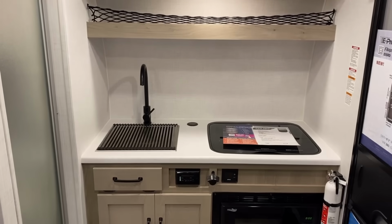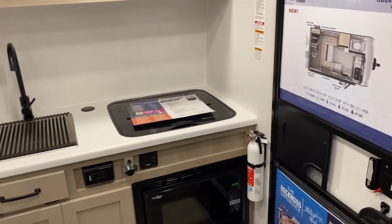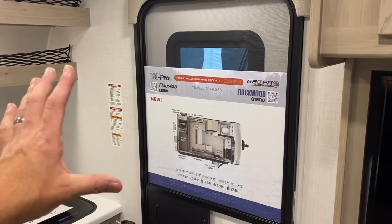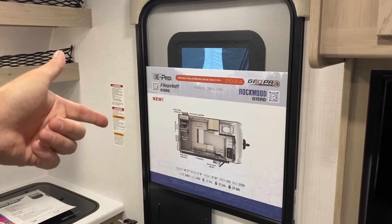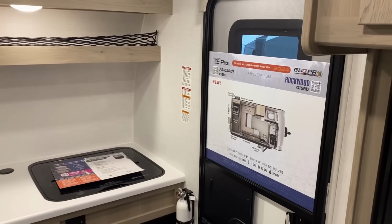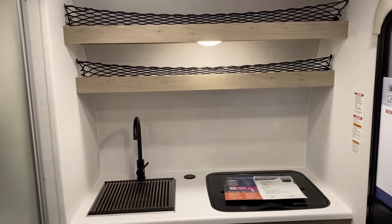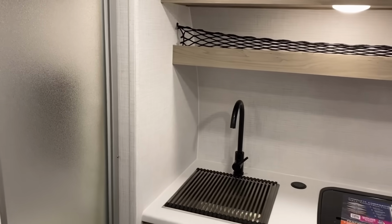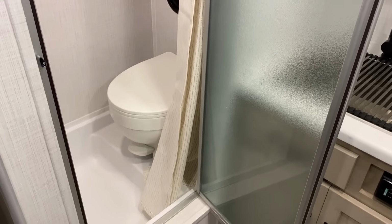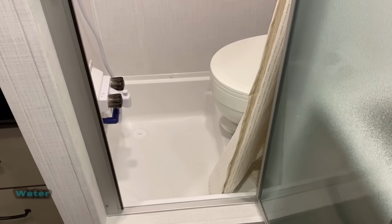Sometimes it doesn't have to be big and massive. It just has to work. Now, you can't really tell because they got their fancy pants poster in the way over here, but it does have a full viewing window in the door, and it does have a privacy shade that pulls from the bottom up on this one. Something else that's really cool on this RV, it's less than 10 feet tall. That can work in certain areas, because not everybody has a barn with a 14-foot overhead door. Some people need something a little bit smaller, potentially.